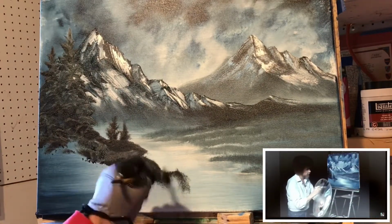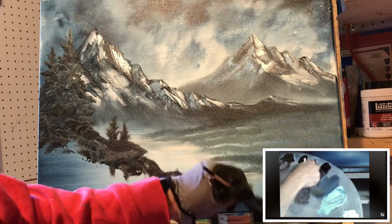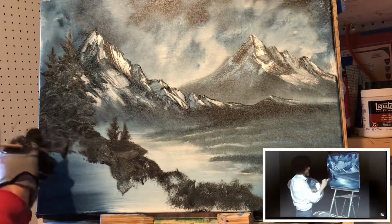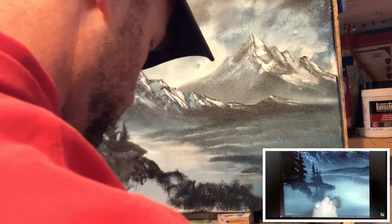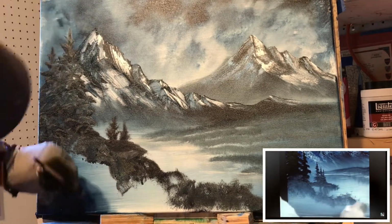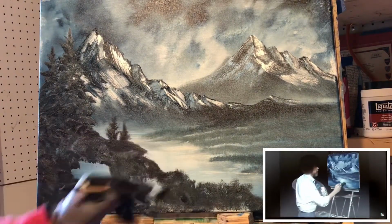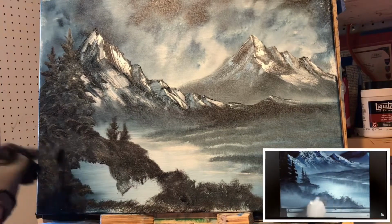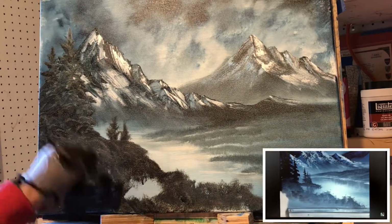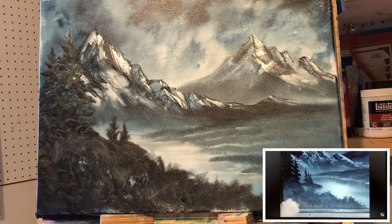Okay, let's take a little Prussian blue and a little touch of white, making a dark blue color here, just on the 1-inch brush. And let's put in some basic shapes for some nice little bushes that live here. We'll make some little snow-covered bushes today. See, you can just have those come right on out wherever you want them. You need to start coloring here in order to show light. That's all we're doing right now, just putting in some shadows. Then we'll come back and put in all the nice highlights. There.